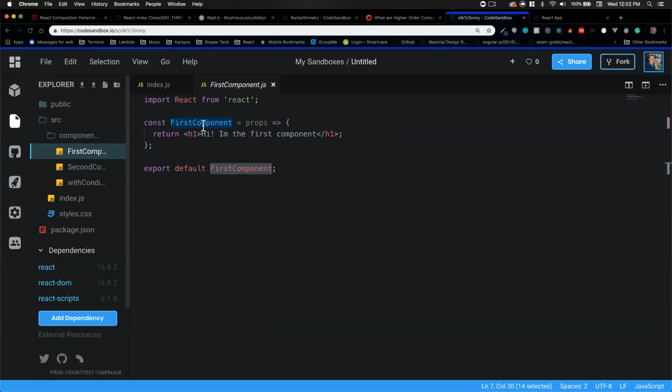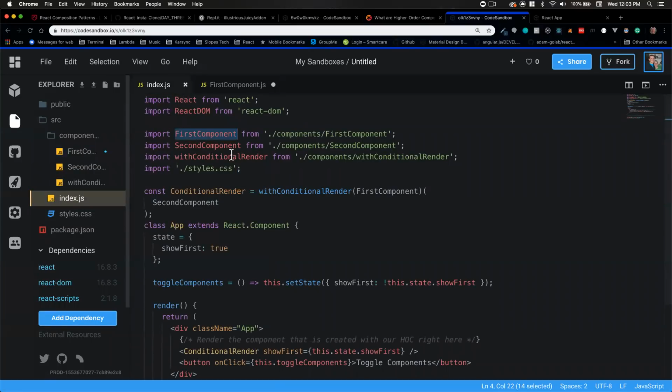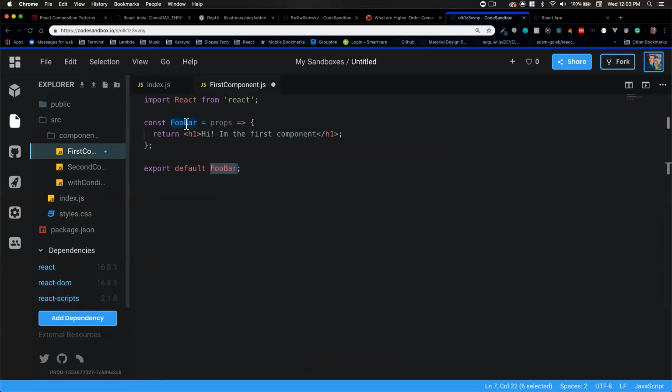So if I named this foobar and exported foobar, then I could import it still as first component, or I could import it as banana, as we saw before. So the import for a default export does not have to match the name.